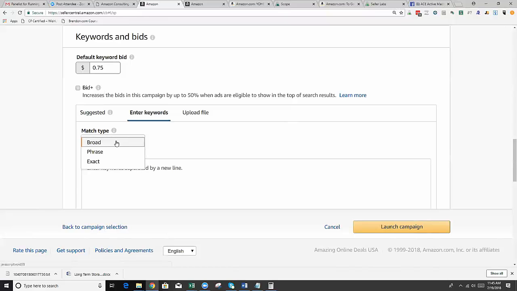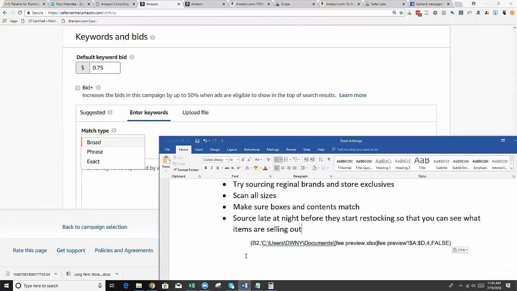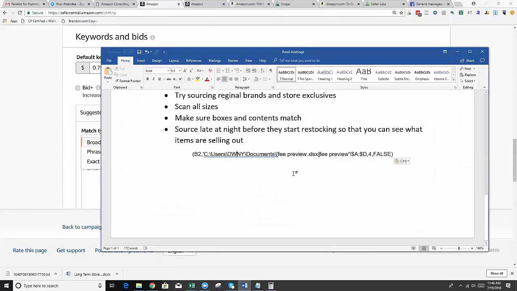Okay. If it is phrase, it will only pick up words before and after. So if I said girls' pajamas, and it was blue girls' pajamas new, or pink girls' pajamas Mickey Mouse, that would pick up. But if I did phrase and someone put something in between girls' pajamas, that keyword would not trigger for me because it is phrase. Does that make sense? They have to be together.